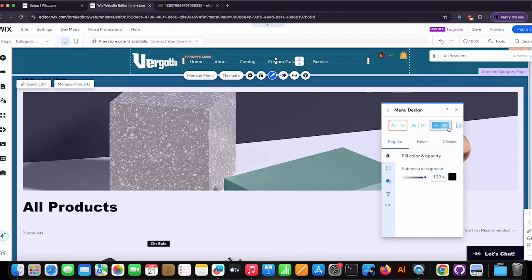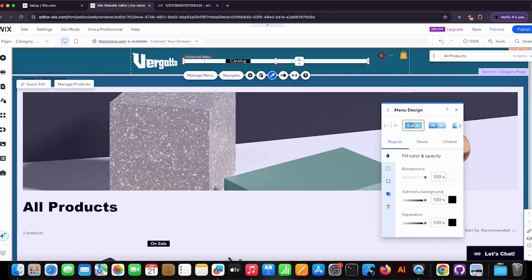We see above, there are various types of buttons. This button's type is just text without a background, without a specific design. We can change this if we choose a different type of button, and then it actually opens up options for the button's background, button transparency, and so on.